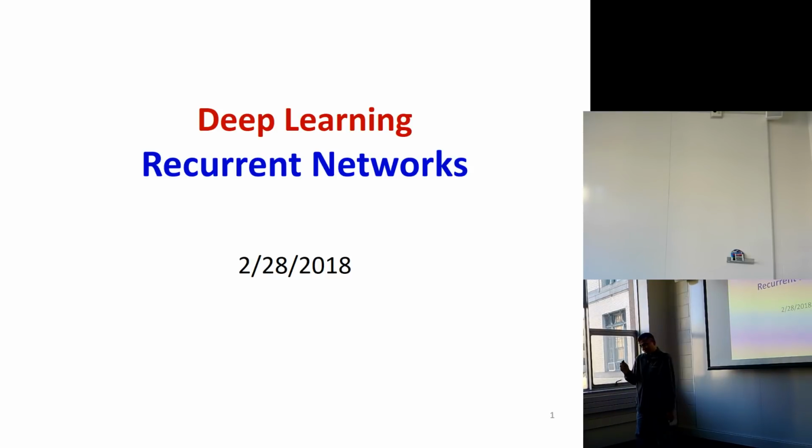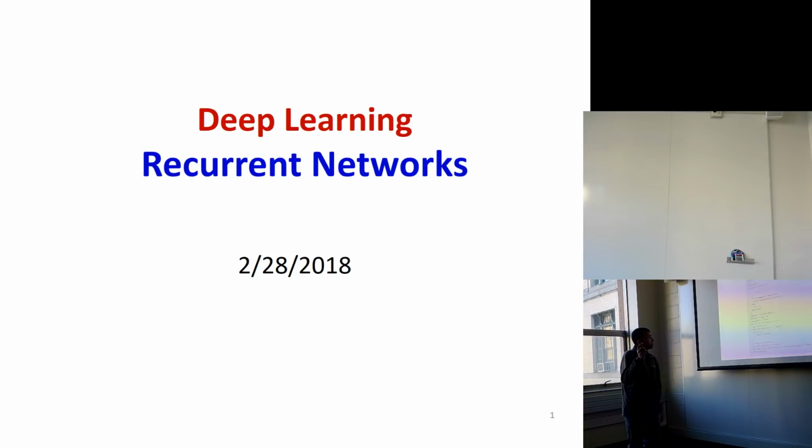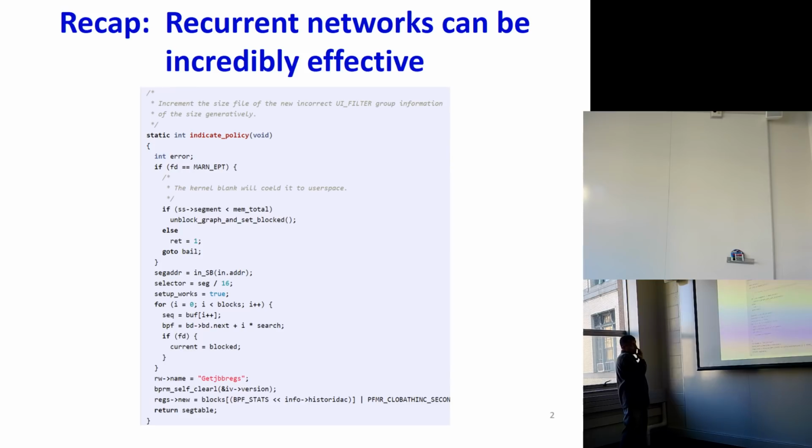Okay. So what we are going to be talking about today and in the next class is how we set up the loss functions that we optimize for recurrent neural networks. And in the next class, we're also going to look at how we can modify standard recurrent structures for complicated tasks. So a quick recap.